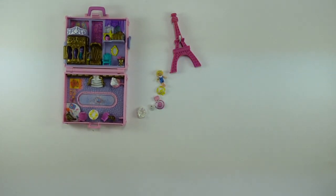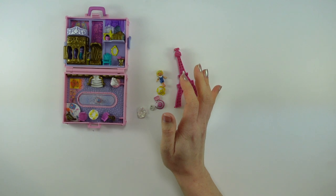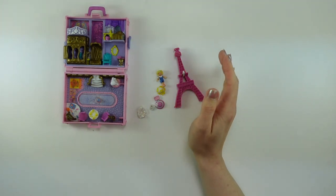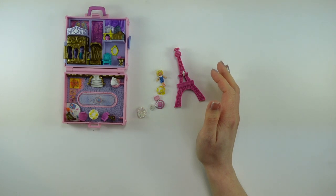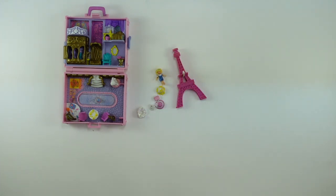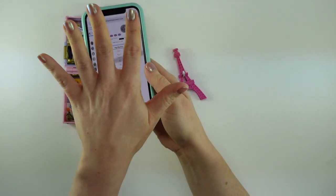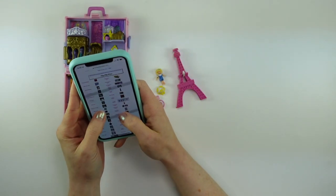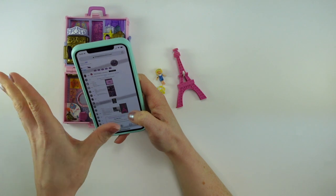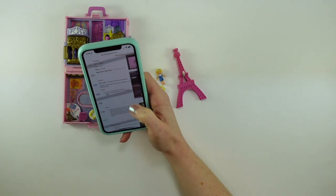Sometimes I look at these sets and think to myself, am I missing something? I have done some videos where I've pulled up a set and talked about it, and then in the comments someone says I missed a really crucial thing. So I like to use the Only Polly Pocket website to double-check. If you haven't used the Only Polly Pocket website, do check it out — Barbara has done an amazing job with it. It's onlypolypocket.com and it just details what's in the set.